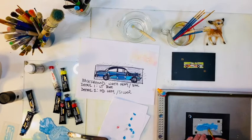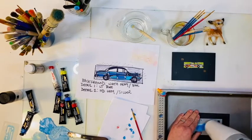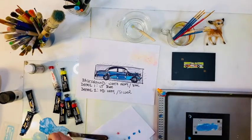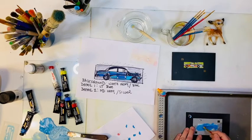Again, push, push, push, dry brush. So they like to say gouache is a dry brush technique, meaning you don't want to have too much on your brush. I also like to add a lot of metallics to my inks just because it will make it much more luminous. So again, I dried. I'm building up on it again because I want the cerulean to become even more vivid.